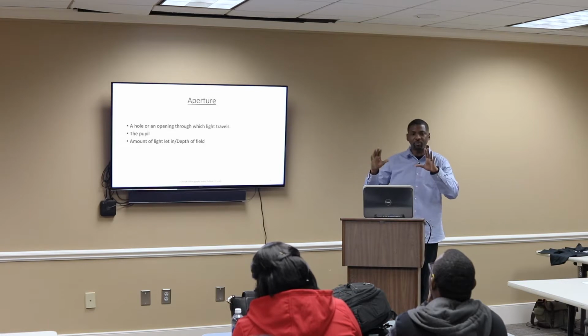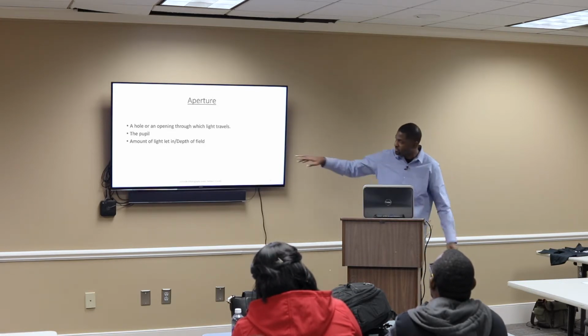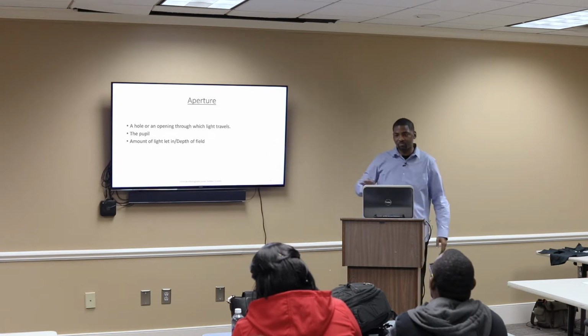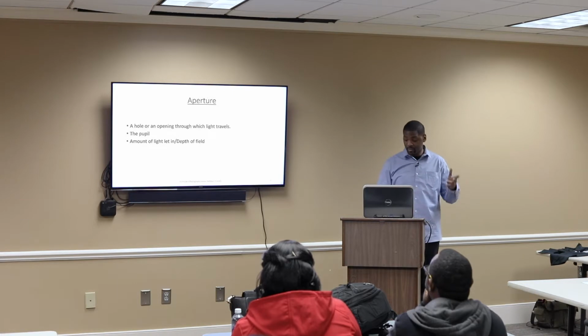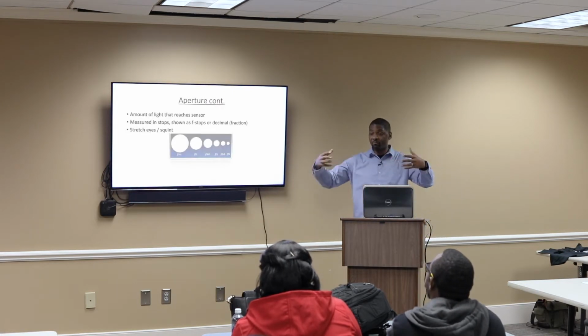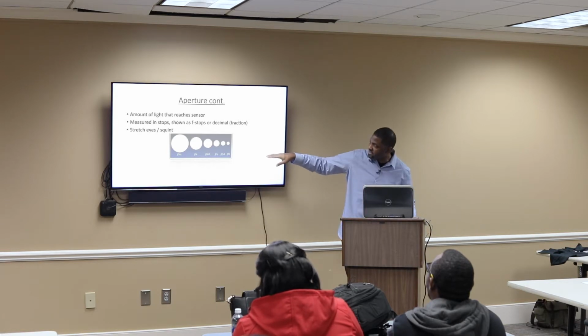You ever seen when somebody took a picture and the background looked real blurry? They shooting with a shallow depth of field. That's controlled by your aperture, but we're going to get into that in part 2. But light, it's the amount of light that's being let in. That's all it is. How much light being let into your camera, right? It's controlling how much light reaches this sensor.